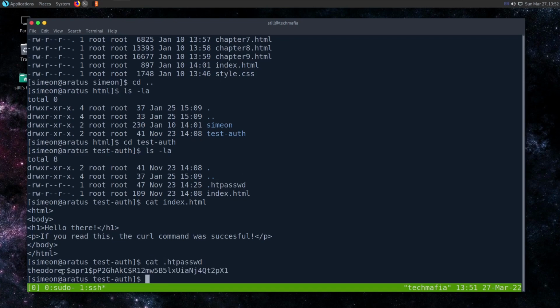Here we have a hash of the Theodore user. We can paste this hash into a text file, and with the help of John we can try to crack it. But this hash is uncrackable. This will not be cracked. I have tried it, so let's just skip it without wasting any time.